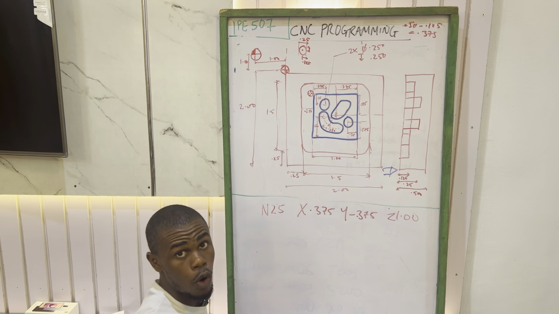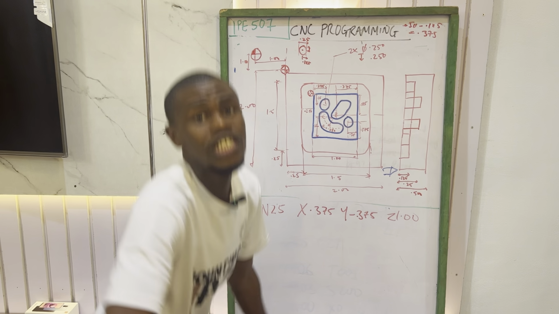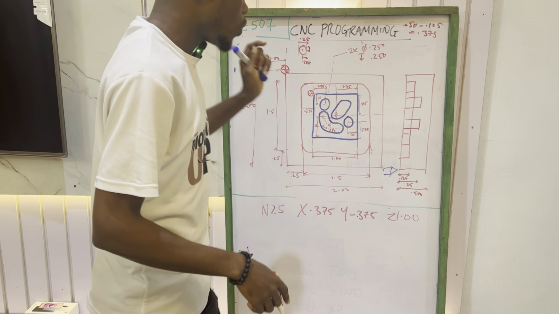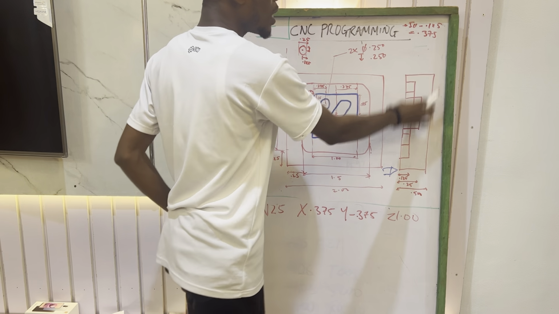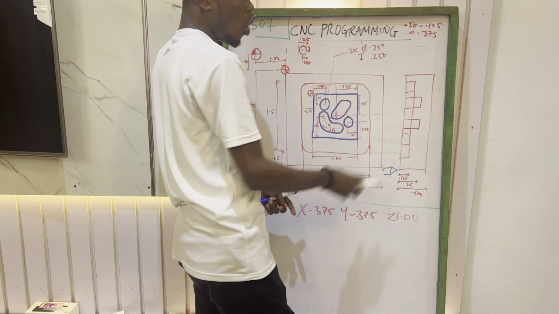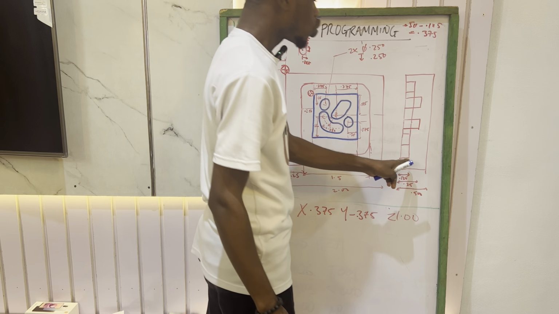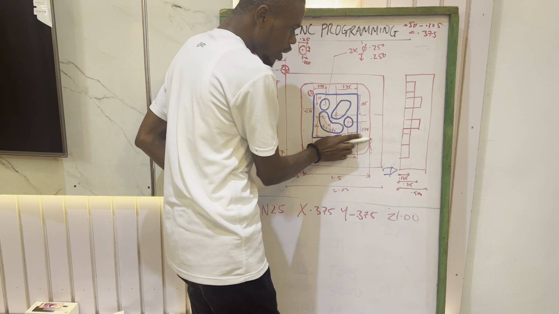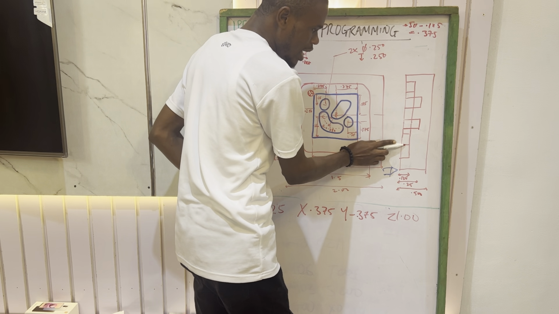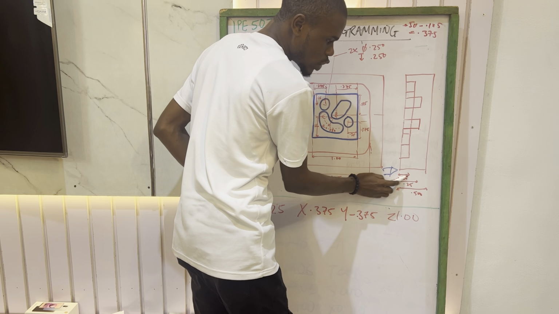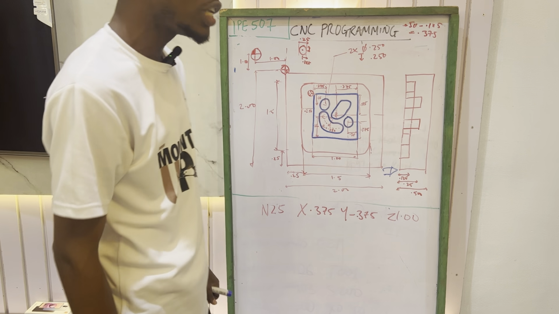We have not started the operation. When we start the operation, it means we have to take our Z to the depth of the cut that we want to have. For this particular milling operation, this place is our side view, while this is our top view, or you can call this your front view, whichever one. If you trace it downward, you see that it is somewhere here, and the depth of the milling we want is 0.125. Do you get? The depth of the milling is 0.125.